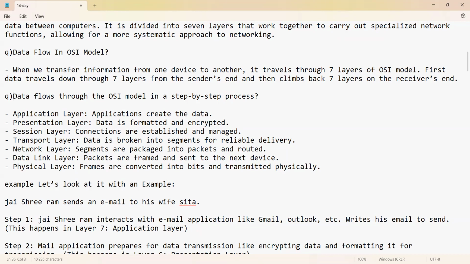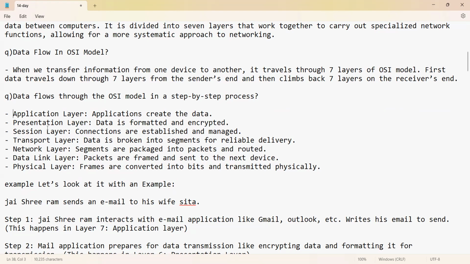Transport layer: data is broken into segments for reliable delivery. Network layer: segments are packaged into packets and routed. Data link layer: packets are framed and sent to the next device. Physical layer: frames are converted into bits and transmitted physically.